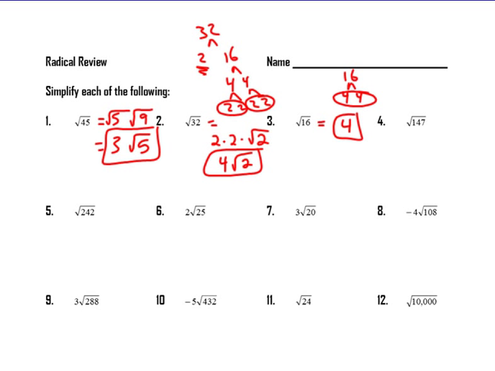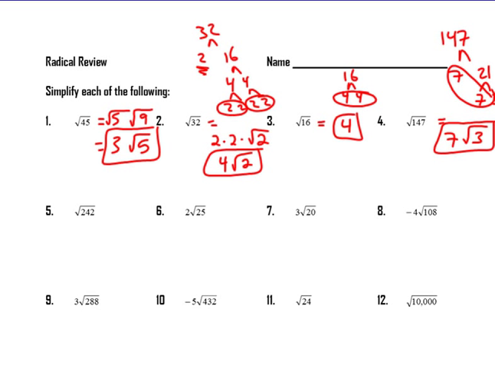This is where it's fairly nice for us to use the method of breaking them down for number 4, so 147. Well, I don't know any perfect squares that go into 147. So I'm going to say, well, I do know that 7 goes into 147, so 7 times 21 would give me 147. And then 21 is 7 times 3. Now I have a pair of 7's, and the pair of 7's get to come out of the radical, but that 3 that was left over does not. So I get 7 times the square root of 3.